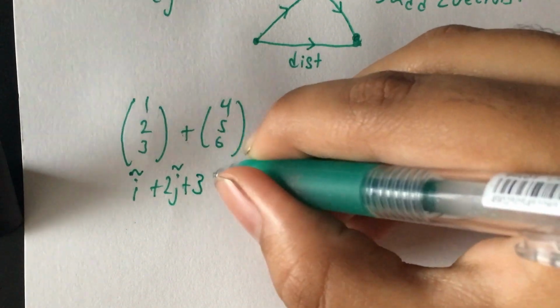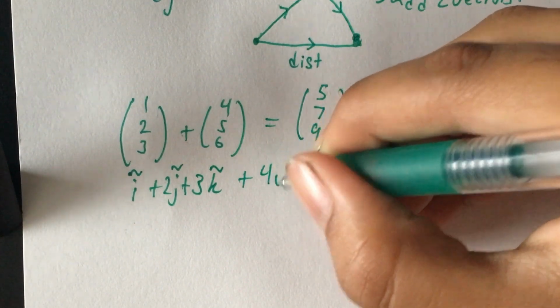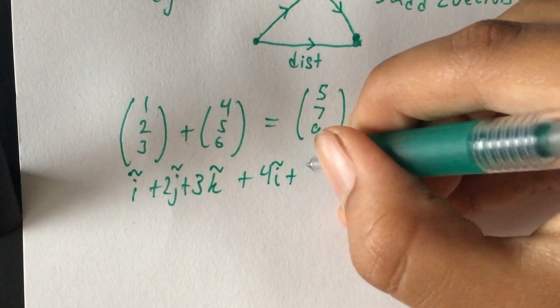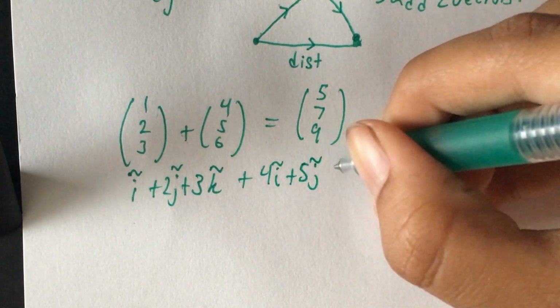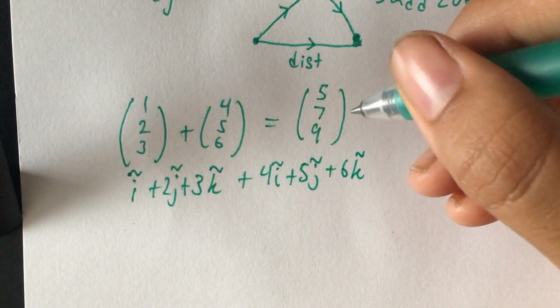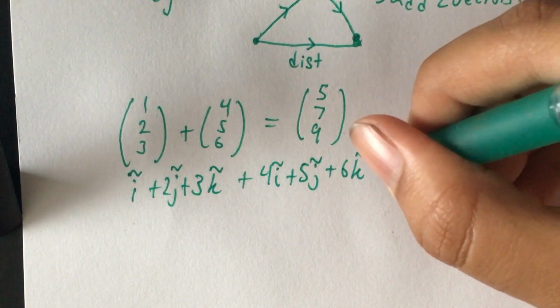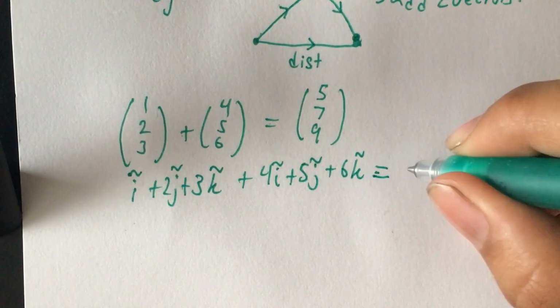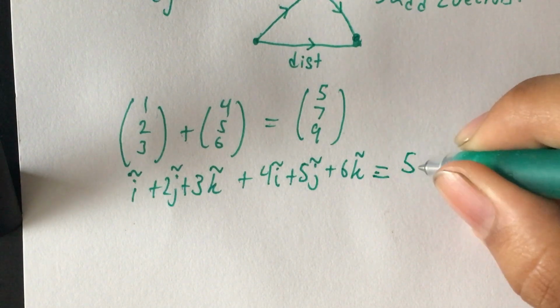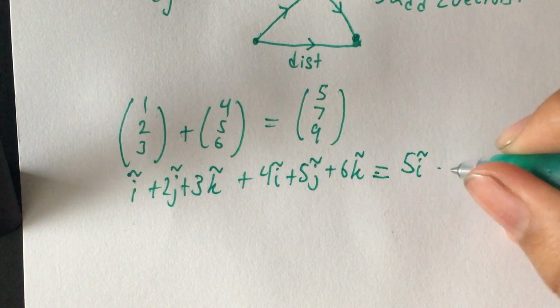The next thing that you can do with vectors is to multiply a vector by a constant, for example if you want to find this vector times 2 or times 3 or something like that. When you do that, you just multiply the individual numbers in it by that same constant and it works. So that's pretty straightforward as well.